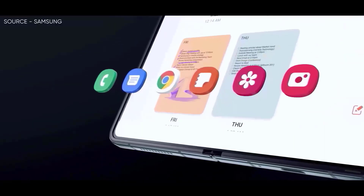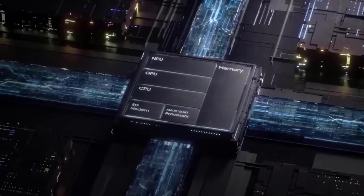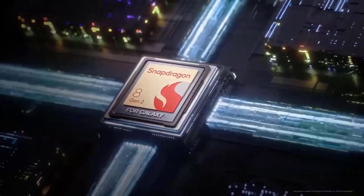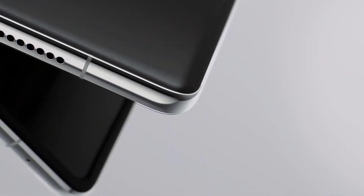To be fair, there are lots of upgrades such as the display, the hinge, and the Snapdragon 8 Gen 2, so for anybody shopping for a Fold, it's certainly going to be a decent one to consider, but for someone who already has a Fold 4, it's probably not going to warrant an upgrade.